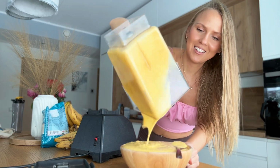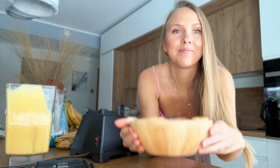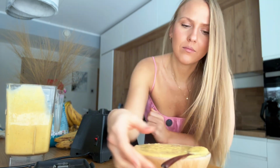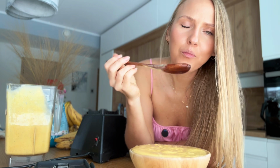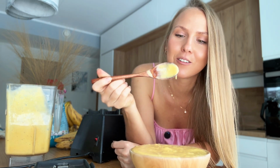Oh nice, look at this. Yummy. Okay, I can't show you. So let's taste it. Oh yeah, so good. It's a little bit like ice cream, but kind of melted ice cream. I used to melt my ice cream, real ice cream, because I really wanted this kind of liquidy sweetness in me.